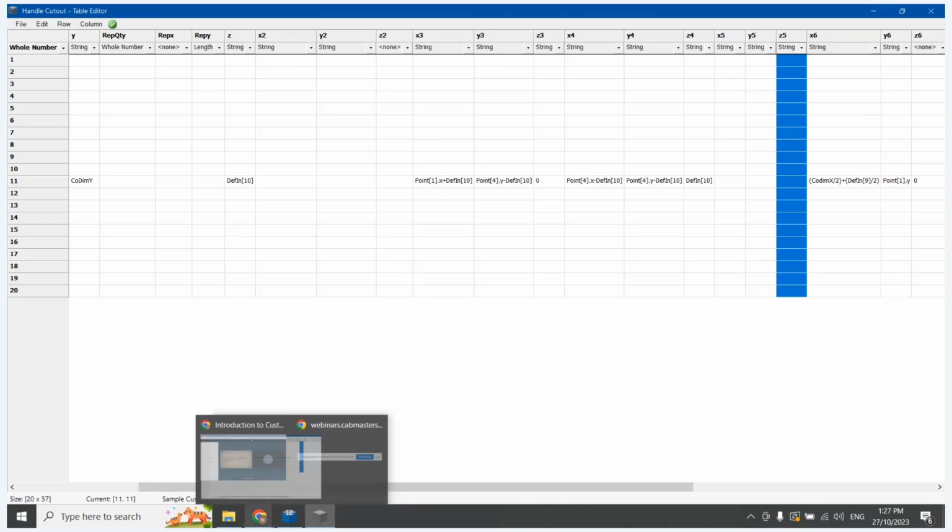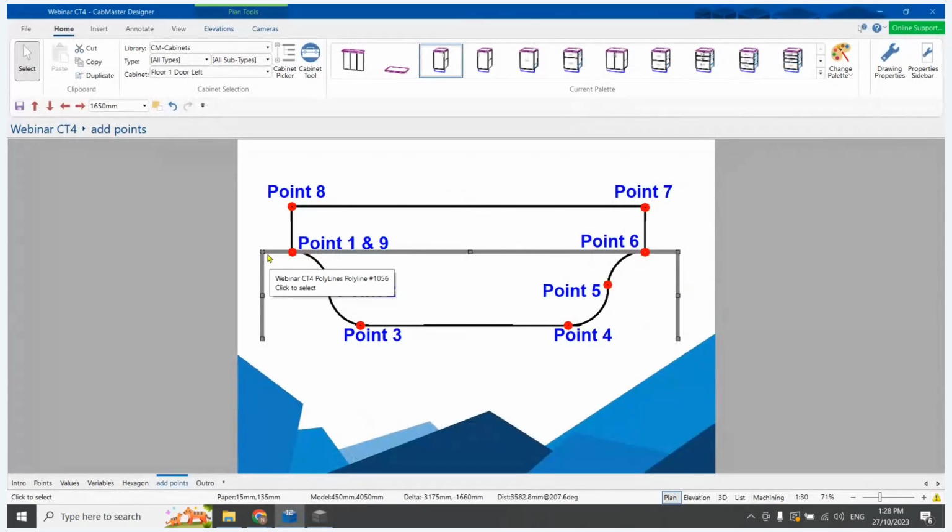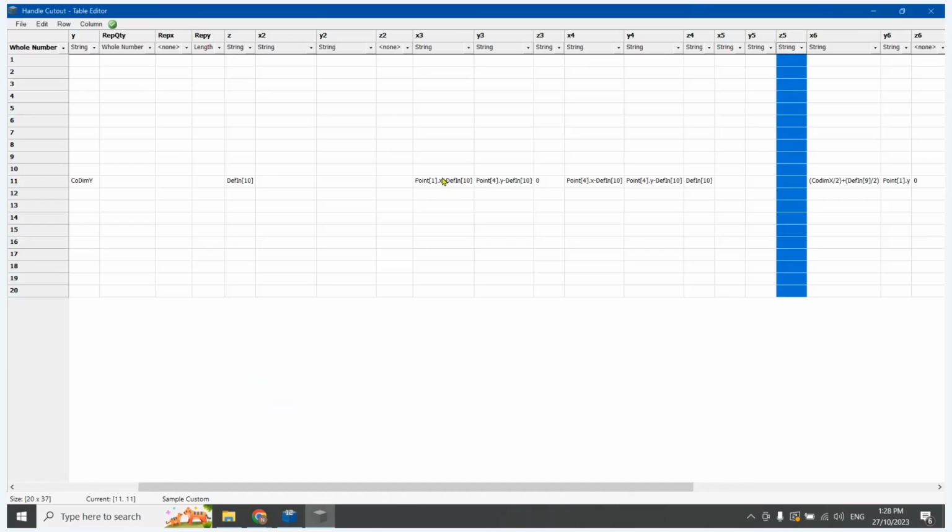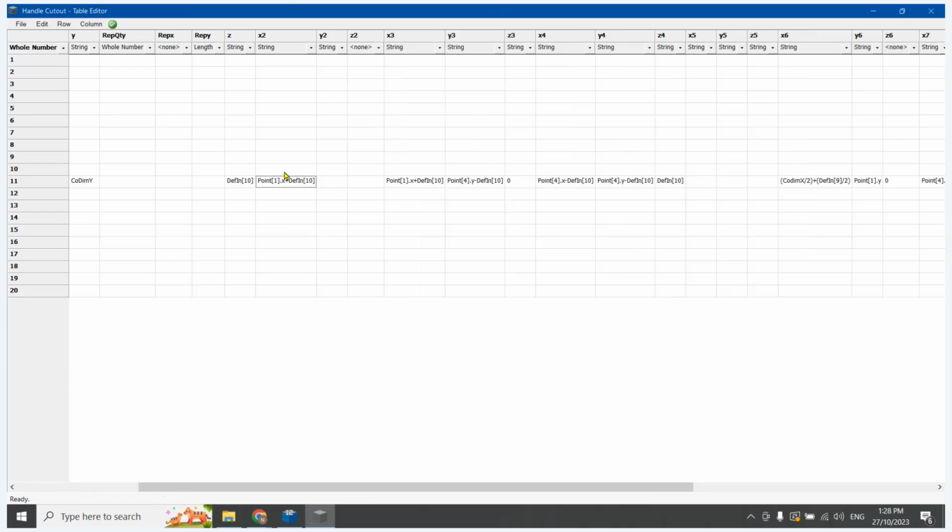So if we think about the stairs again, we have a run ratio of 1:1. So 0.2 needs to be halfway across and halfway down to 0.3. We can copy and paste from x3 into x2 like that, and then alter the formula to read 0.1.x plus defin 10 divide 2. So we can put that in brackets, close bracket, press tab, and we can click on that.